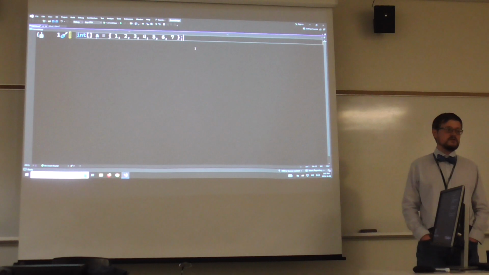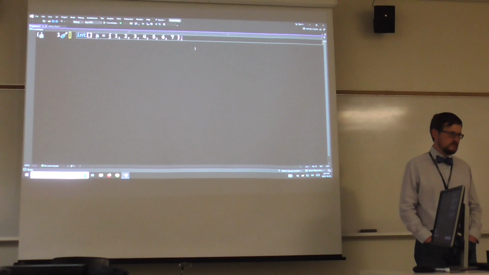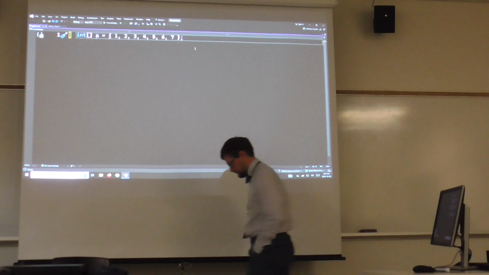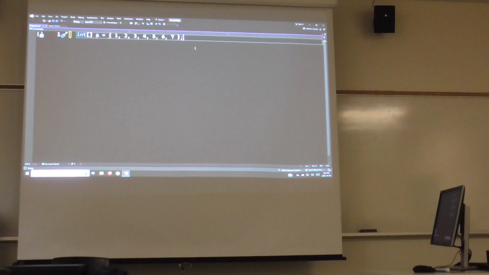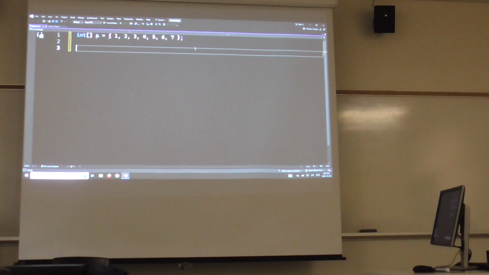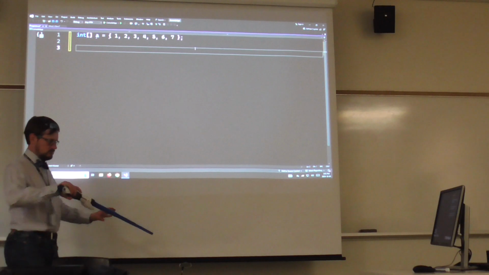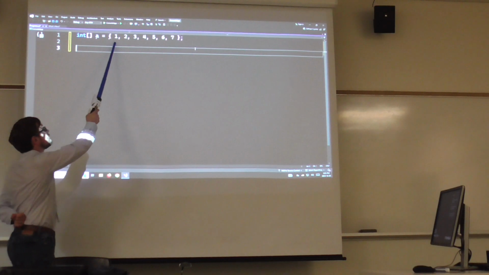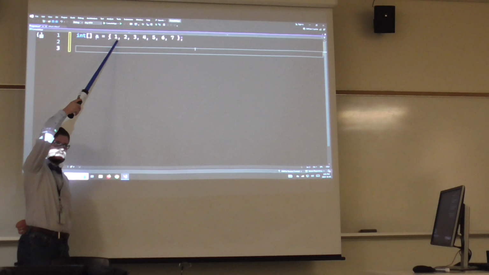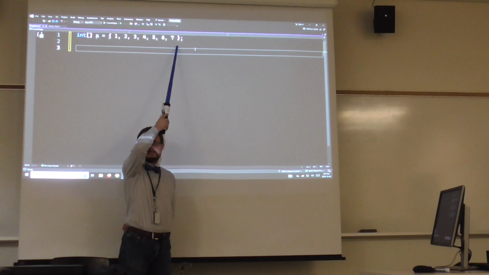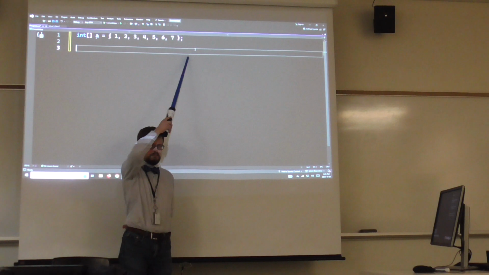So, our first objective is to write a for loop which prints every element of the array in sequence. Remember that arrays use zero indexing. So the first element of the array, this one, is not index 1, it is index 0. The last element is the length of the array minus 1.